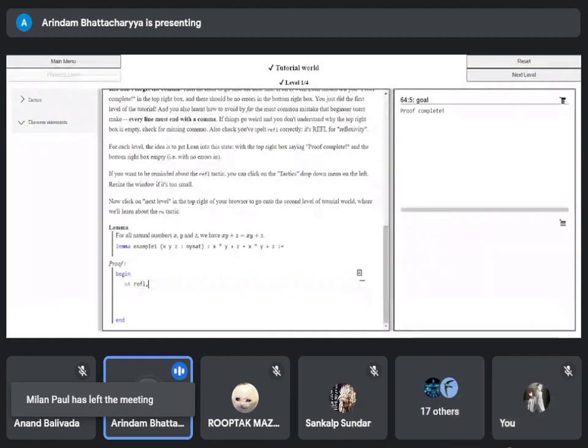So I can repeat it. I can repeat anything if you want to. Oh, they already said. So for people who just joined, was that explanation of refl clear? Proved up?